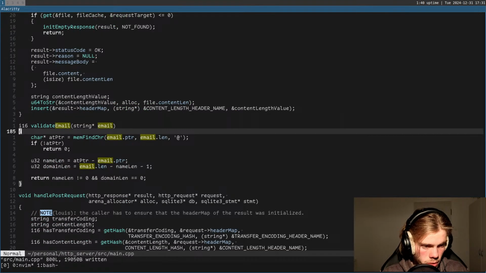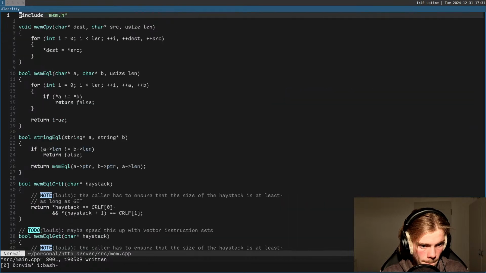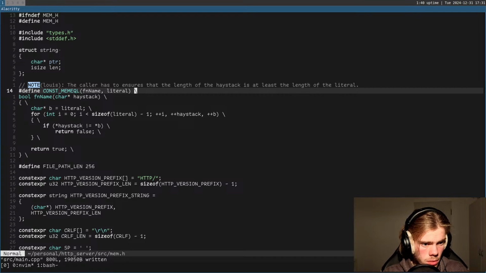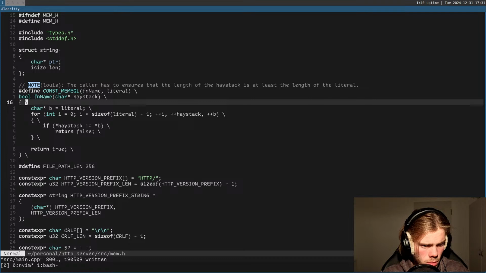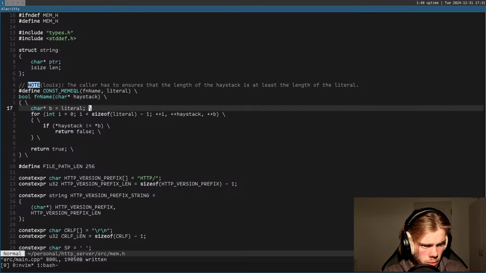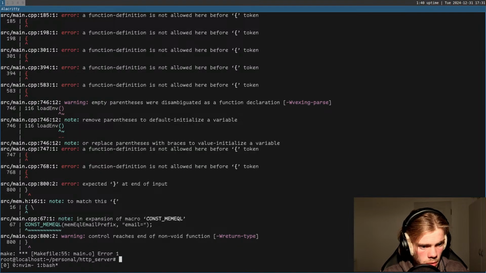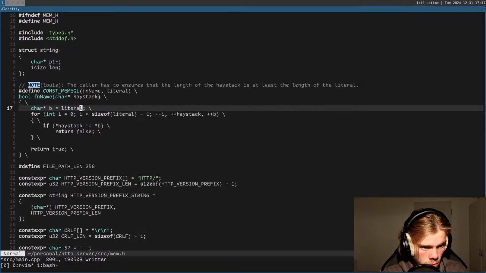Control flow reaches, okay. In main, did I miss something?